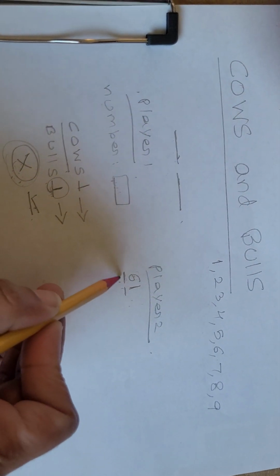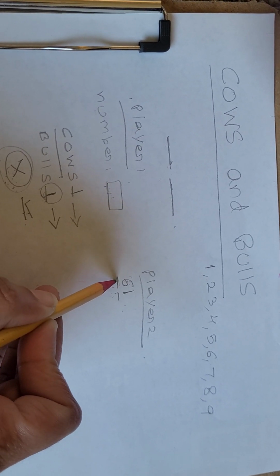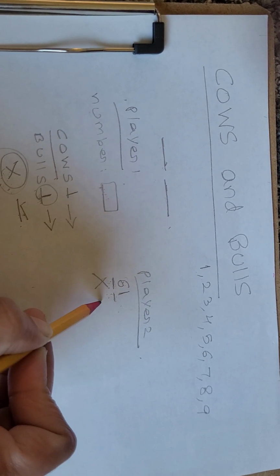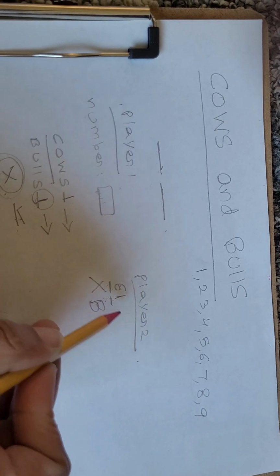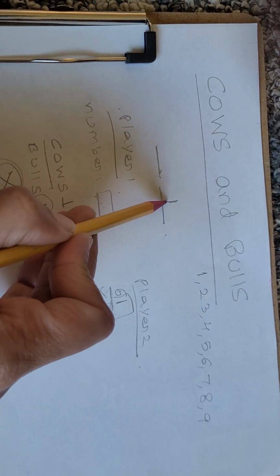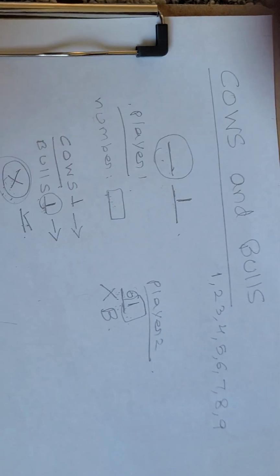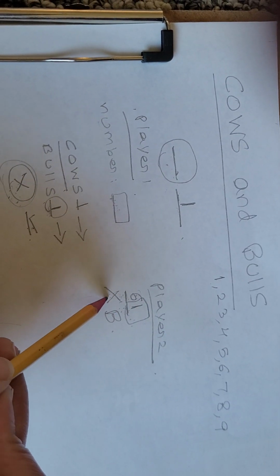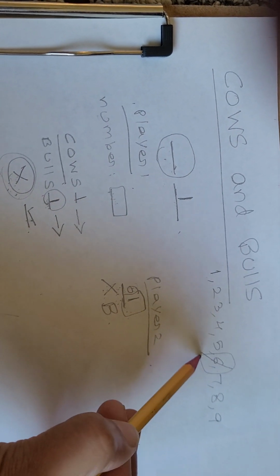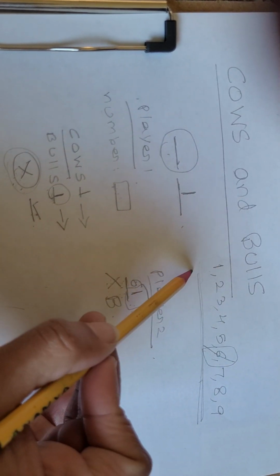So for 6 and 1, now I am going to write it as, for 6 I say that it is a cross, and for 1 I say it is a bull. It means that you guessed my number, second digit is right. So now you need to guess my first digit, and you already know that 6 has been crossed by me, which means that in my guess I can eliminate the number 6. So now I'm trying to guess the first number from the list.